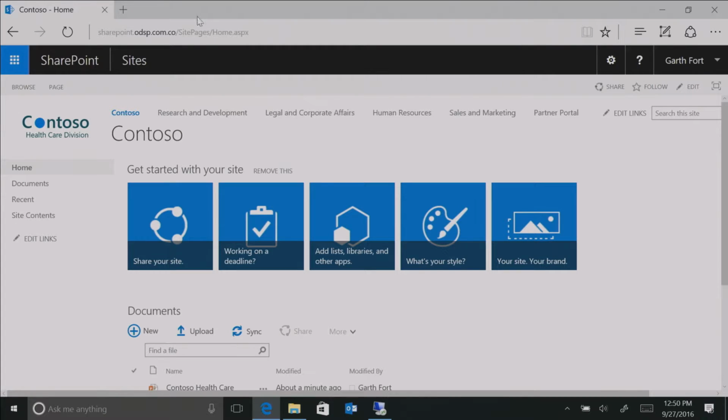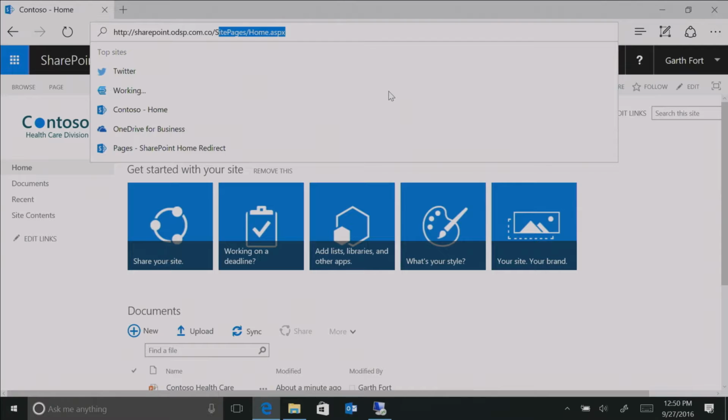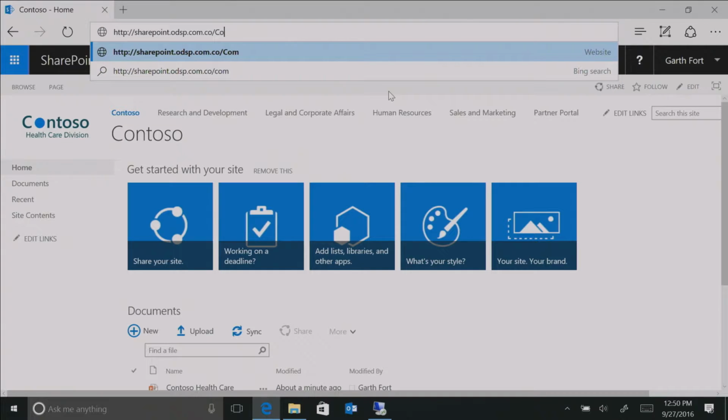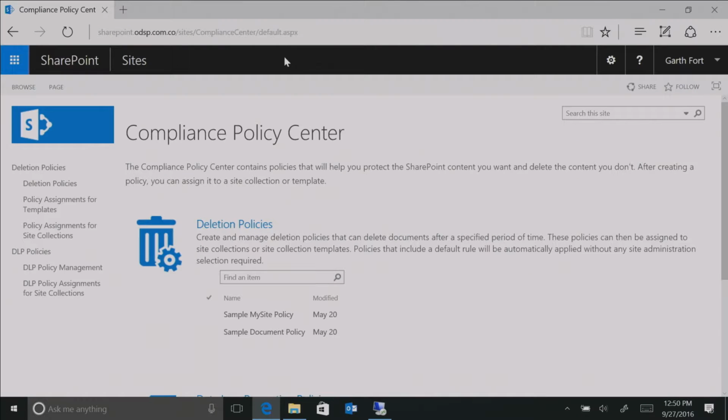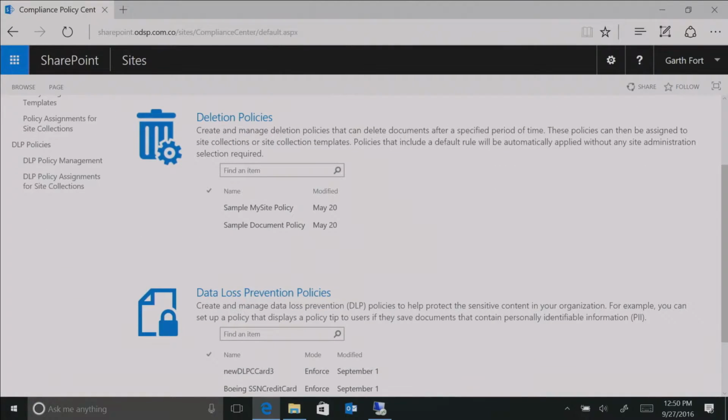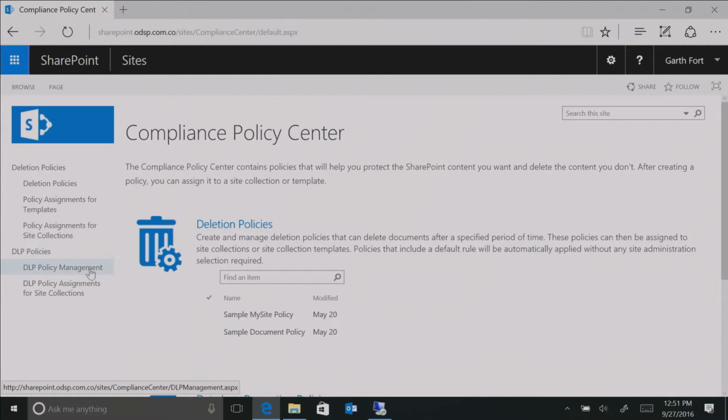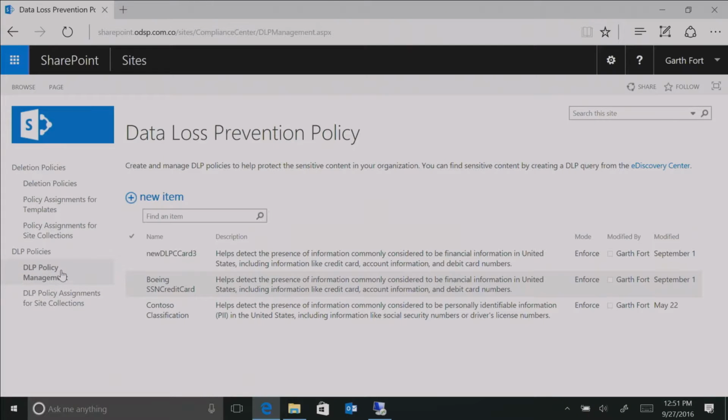On the compliance side, we also introduced a compliance center into SharePoint Server 2016. That's another feature from a compliance perspective that existed inside of Office 365. So the concept of DLP. You can perform DLP policy management actions directly from a single compliance center inside of SharePoint Server 2016. So I can actually go in and I can create a DLP policy. In my particular case, I already have a couple of DLP policies created.